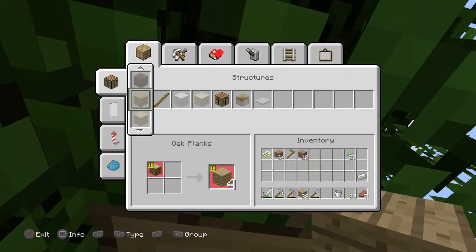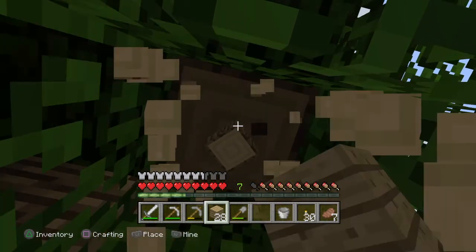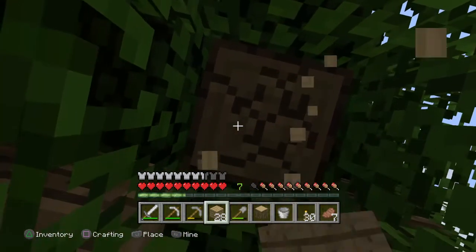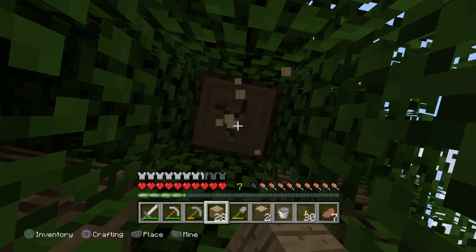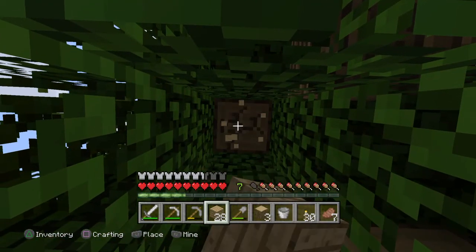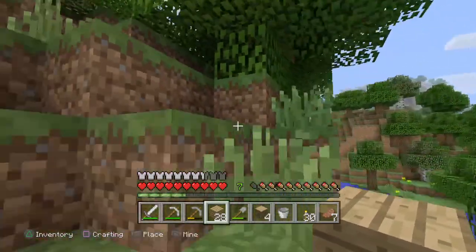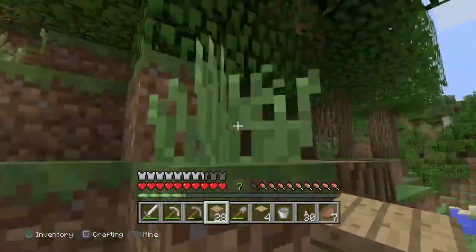Okay, we'll just make a few of these, and we'll just cut down the rest of these with my fist, because we kind of need the wood, and I can't be asked to make an axe right now. So, wait, is this a huge tree? Oh no, is this a huge tree that I've tried to cut down? Or is that a different tree? I genuinely think I've just tried to cut down a huge tree.